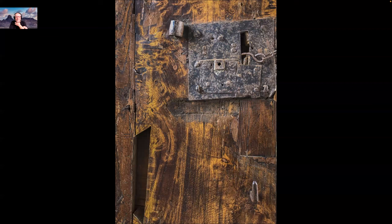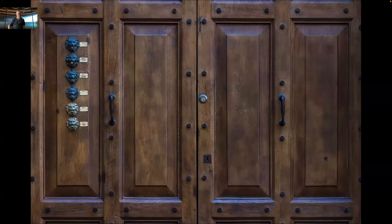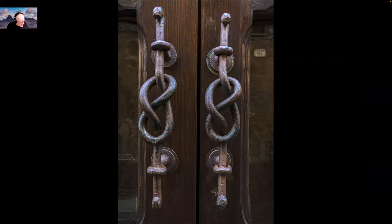Wow. These are kind of fancy. It's quite a bit of iron work to get that. Yeah, it sure is. I've never seen anything like that. Those curves smooth like that. You can maybe do one, but doing two of them. Yeah. Work it while it's hot. Wow. Amazing feat.